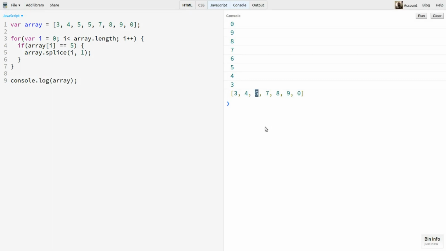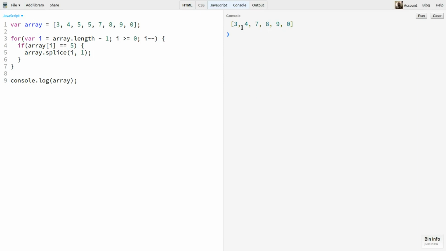Now there are ways to handle this by messing with the i variable within the main block of the for loop. I personally don't like doing that. I think it can cause some confusion when the i variable is changing outside those 3 initial blocks. So if I set this loop back to reverse, we start from the end and move back, find the second 5 at index 3, remove it, move to index 2, find that first 5, remove it, and all is good.